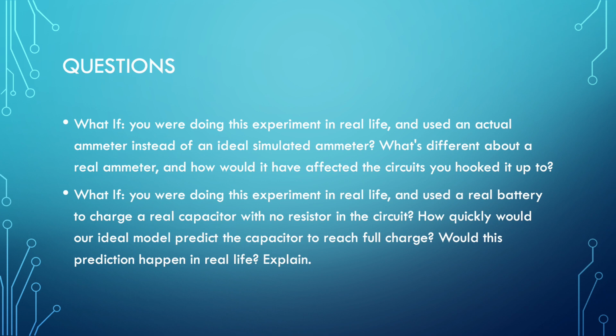Now, what if we were doing this experiment in real life and we used a real battery to charge a real capacitor with no resistor in the circuit? How quickly would this charge? The ideal model would predict that the capacitor reaches full charge immediately, and that's not how it works in real life. In real life, it takes time for charges to flow and for a circuit to charge a capacitor.